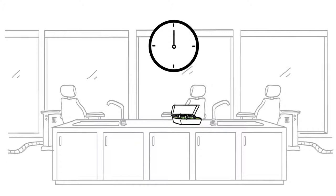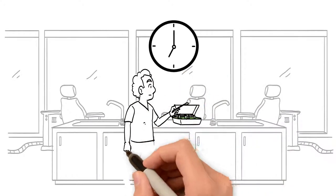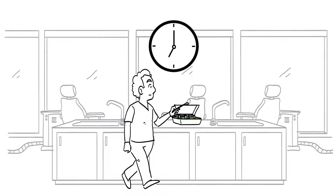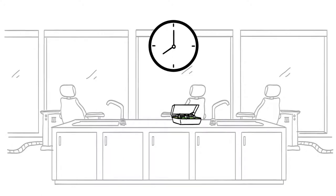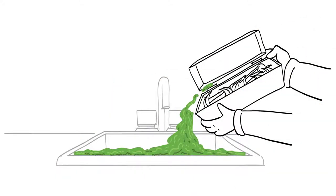Here's how it should be done instead. First, the dental instruments should be washed with hot soap and water and put inside a dental bag. Then the bag is placed on an autoclave sterilizer, which is turned on. Afterwards, the instruments are completely clean and ready for use again.